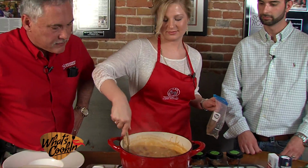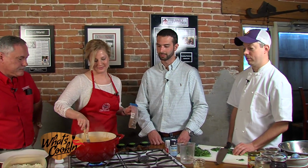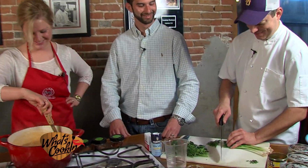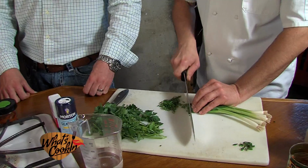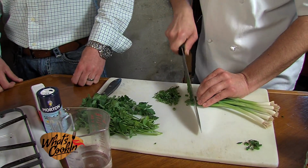Looks good to me. I know we're gonna be eating good in the steamboat today. It looks beautiful. To be honest with you, it doesn't just look delicious, it looks beautiful. Thank you. I don't know if I want to eat it because it's just so pretty. Well, you could definitely have some. I'm gonna try. I promise. Let me cut your little green onions real quick. There will definitely be plenty of etouffee to go around for the next week.